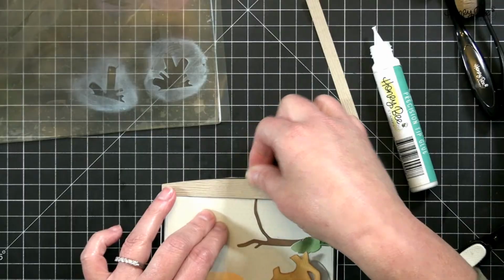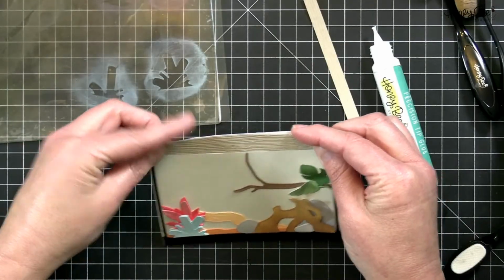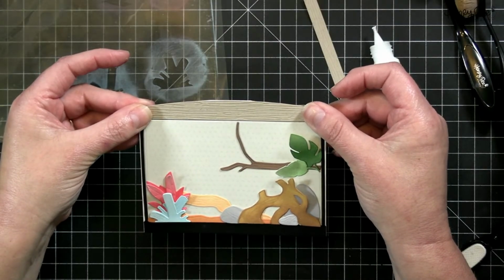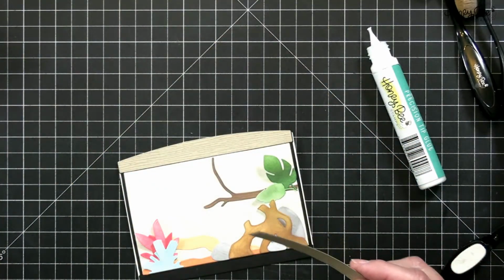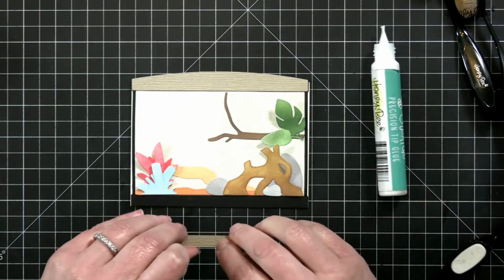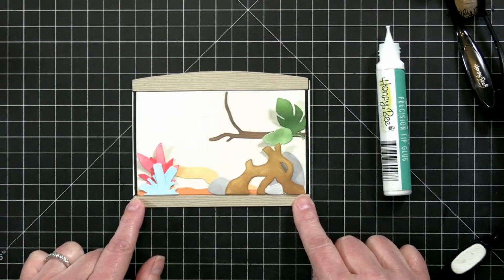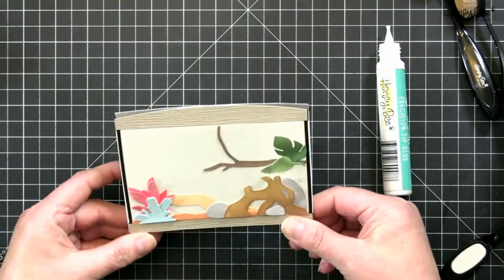Okay, so I'm just going to slide this in, and I'm going to pick this whole card up and shimmy this guy around until that little trim piece is exactly where I want it. That would be super versatile: plants, fish, reptiles, guinea pigs, etc. Yes, and the aquarium set actually has more fishy type things in there. But yes, they could do double duty for sure. And then I'm going to slip this little trim piece right down there.